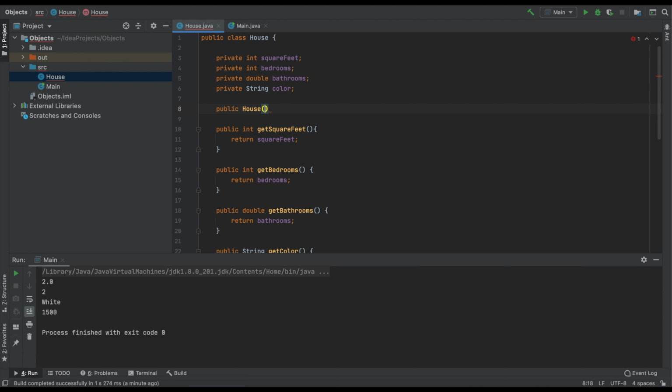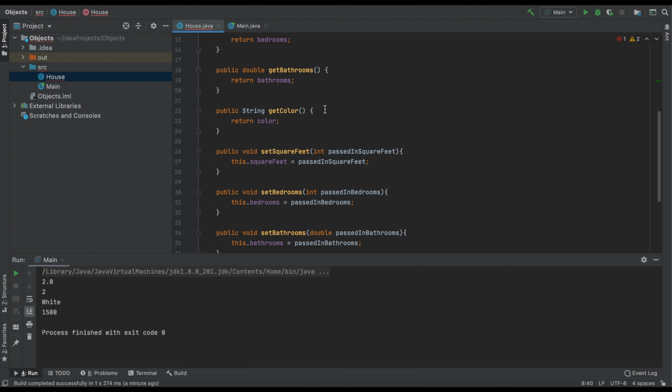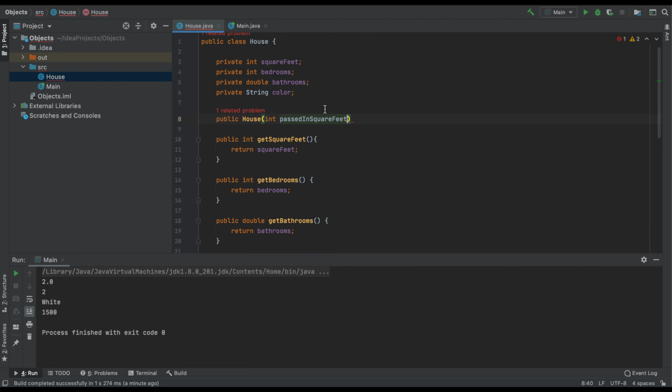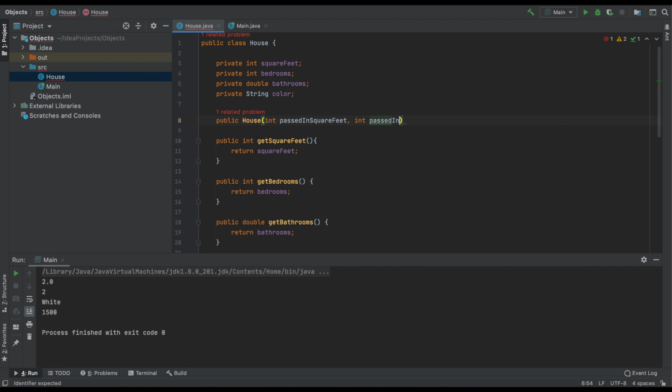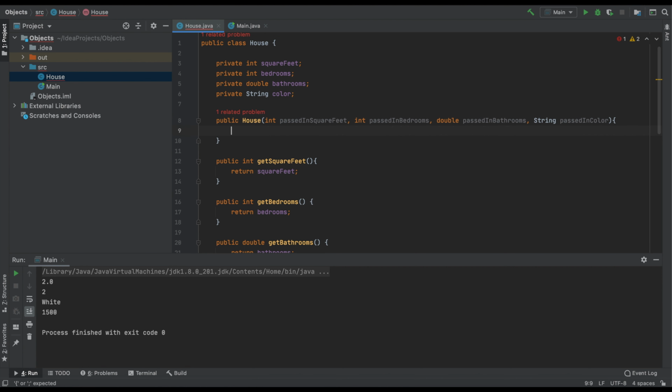So we can pass in a int passed in square feet. We can also pass in int passed in bedrooms, and then double passed in bathrooms, and then string color. We'll also name this passed in color so we can see it easier.